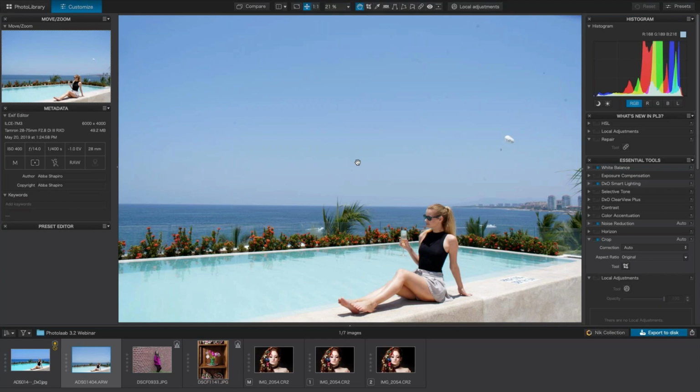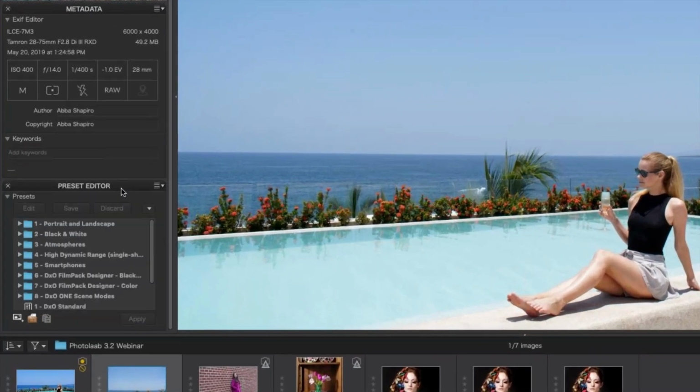Now, if you look over, now I've loaded this clip in, just to recall, we're in Customize. There's my metadata on the left. This is all very easy to work with. For those of you who just like quick fixes, I just want to throw that out here. There is a preset editor, so you can, with one click, say, oh, you know what? I want to just do a quick adjustment.